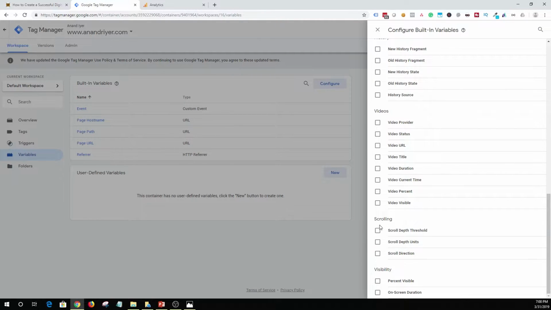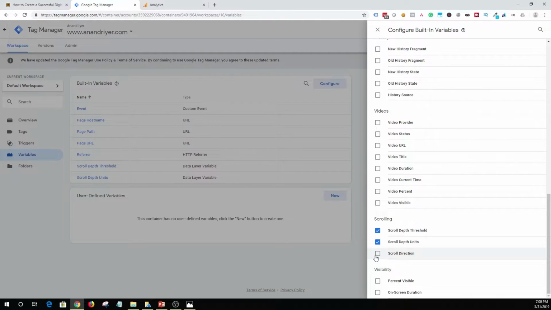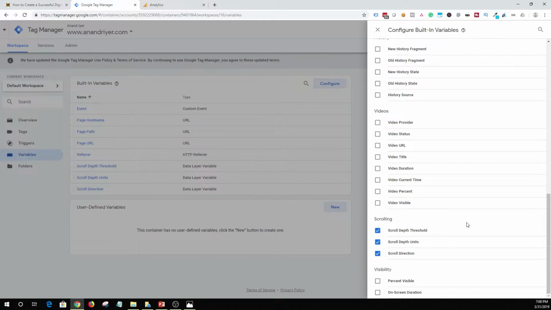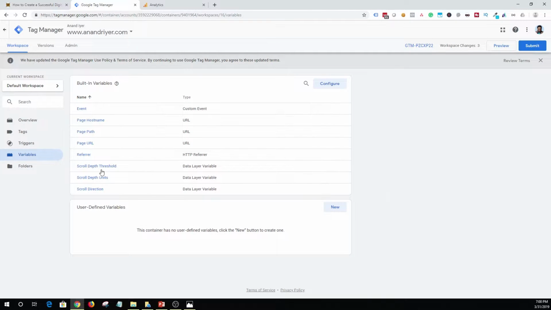You need to enable these three variables because Tag Manager will automatically populate the value inside these variables, and this information will be passed on automatically to Google Analytics, where you can analyze the website performance. So go ahead and check this box. Now we have enabled these three options as data layer variables.